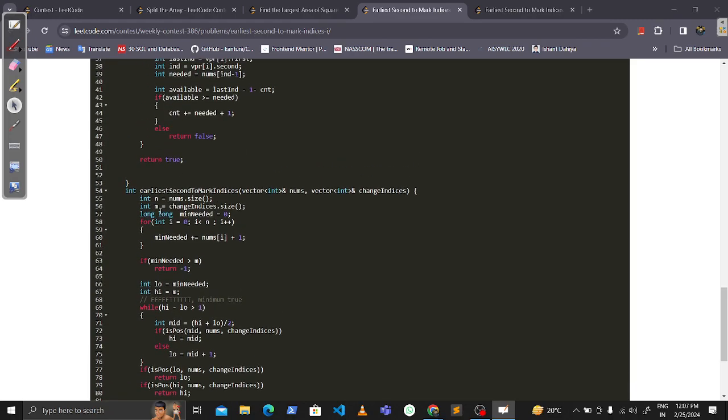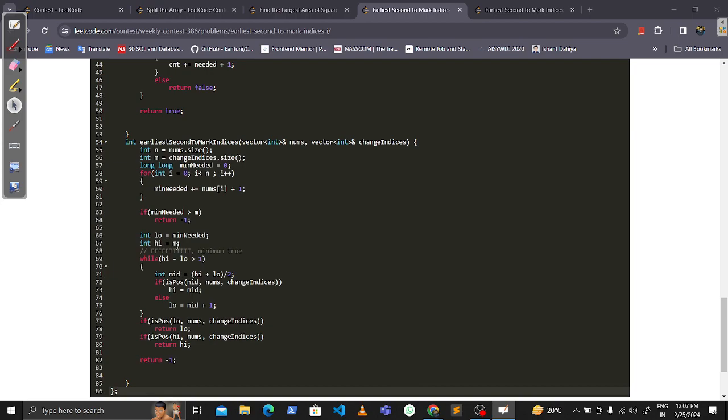All right, so this is again the optimal one. Minimum needed, and so on. If it is greater than n for a case, then of course the answer is not possible, so we return false. We have the limits. We check if it is possible. If it is, we decrement the high pointer to mid, else we increment the low pointer to mid plus 1. Yeah, that's it, and else we return -1.